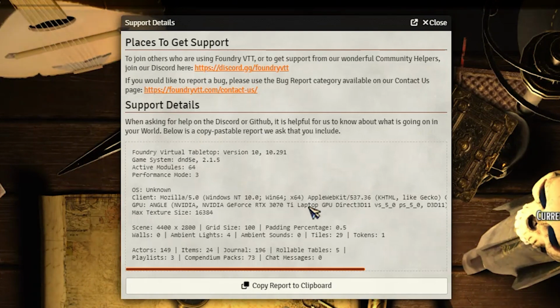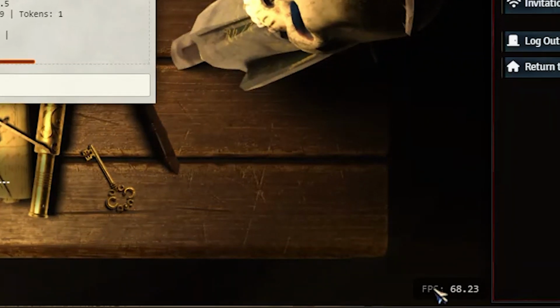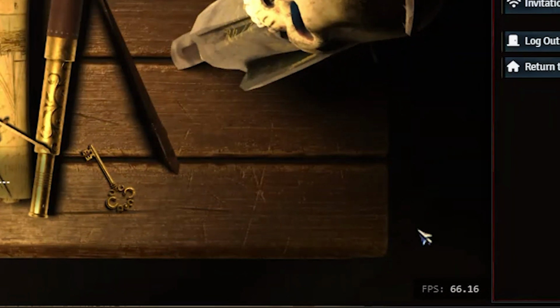You'll notice down at the bottom right corner, I have the frame rates being shown. And let me just close this. You'll see the frame rate is being shown, and I'm running roughly 60, 61, 62 frames per second, which is pretty good. That's about as good as you're going to get from most setups like this. But how do you turn this frame rate thing on?